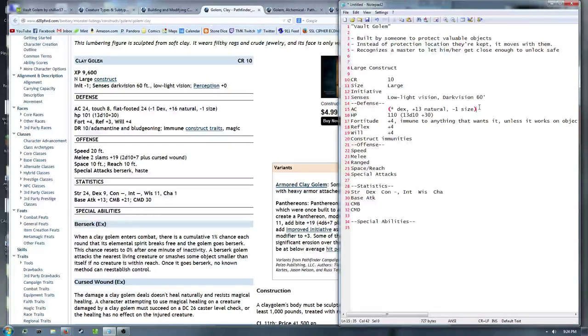I feel like this thing's probably going to be a slow bruiser. I don't think it's going to be a particularly nimble creature, but we never know. The other thing that most constructs have around this level is damage reduction. So we're going to put that in here. DR is just short for damage reduction.